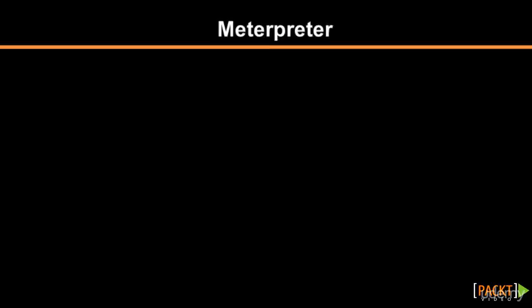Meterpreter is basically a command line based post-exploitation tool provided by Metasploit. In the previous videos, we merely focused on pre-exploitation processes, but from now on we will start working on post-exploitation processes, where we will try to find further information about our target. Meterpreter is a built-in tool provided by Metasploit, which is a very powerful post-exploitation tool.